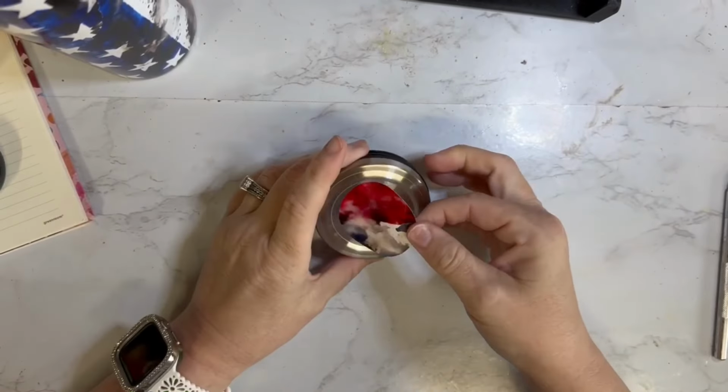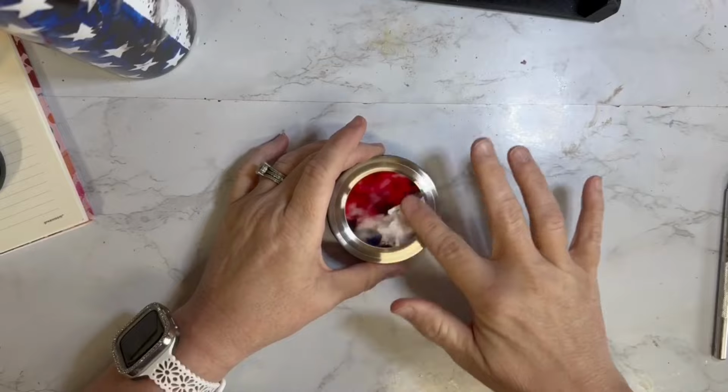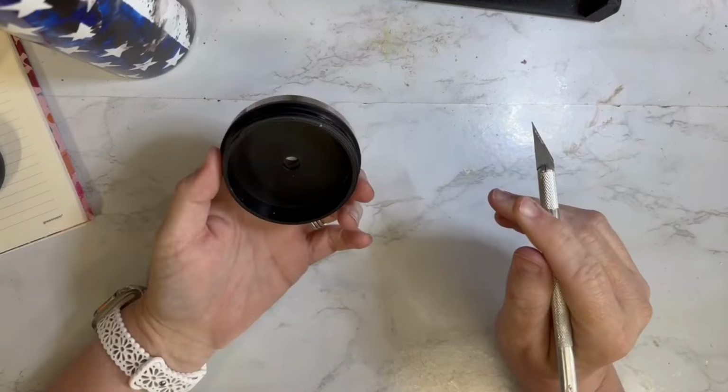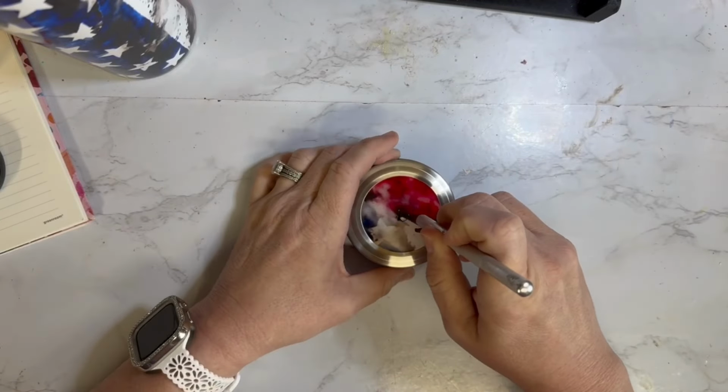Here's where I cut a circle out of that same vinyl for the little indent in the top of that rim. I pushed down, as you can see, the little indent for the straw hole, and I just trimmed that off with my sharp X-Acto knife.